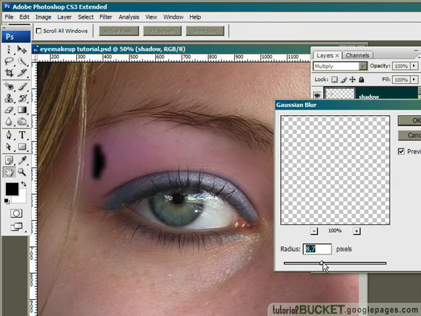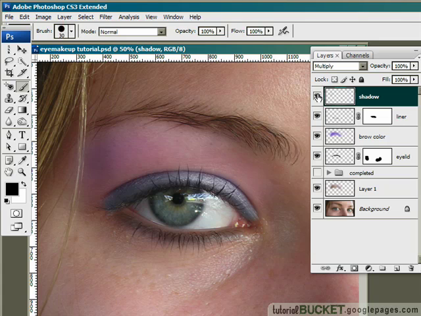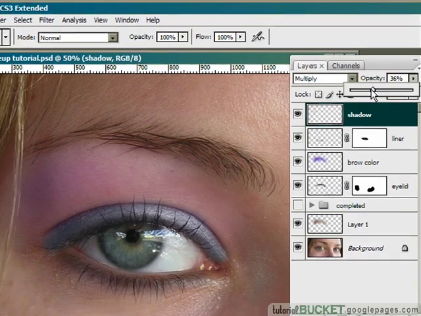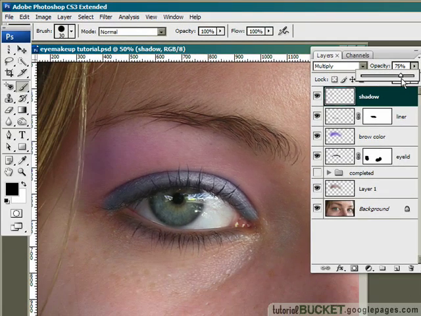And this time we really ramp this up, blow it out. Even more, even more. You'll have to judge this at the time you're doing it, but that looks pretty good to me. I'll say okay. And that's with it, and that's without the shadow. That gives it a little bit more punch. If you don't like it, again, use the opacity control. You can dial it in very exactly to the amount of shadow you want.